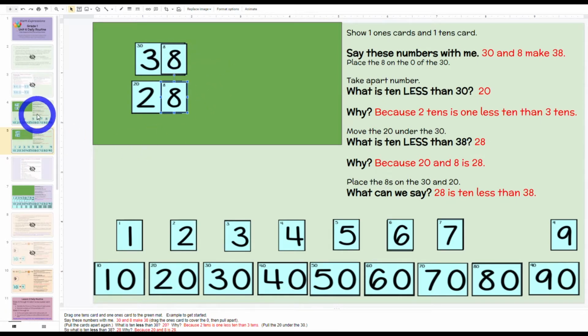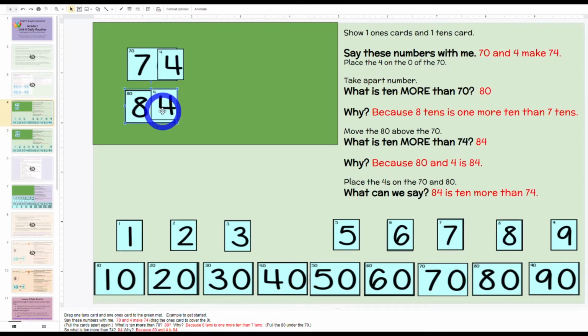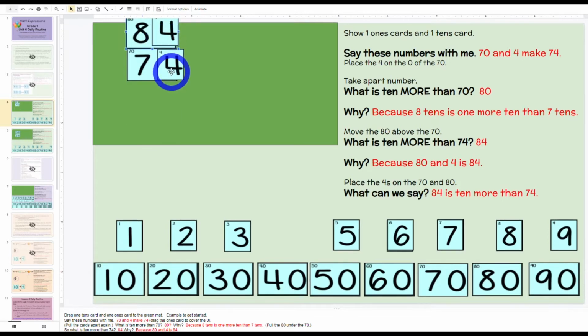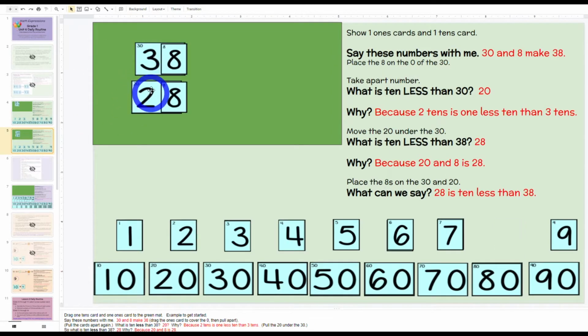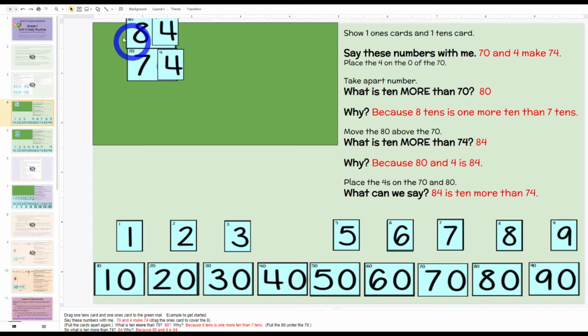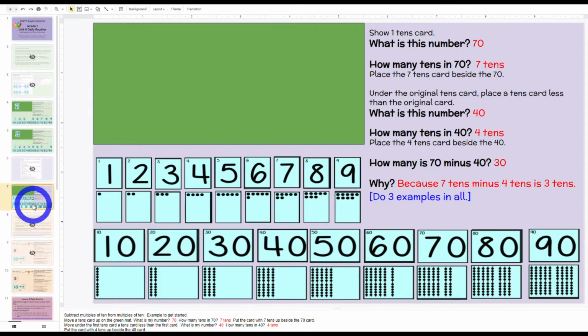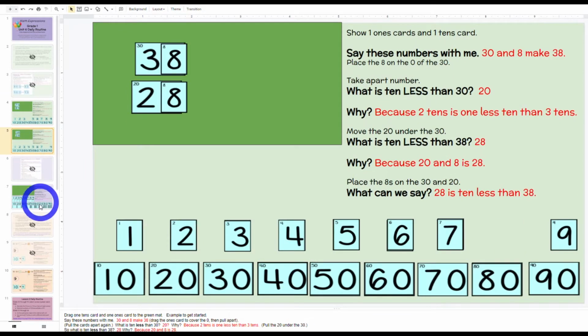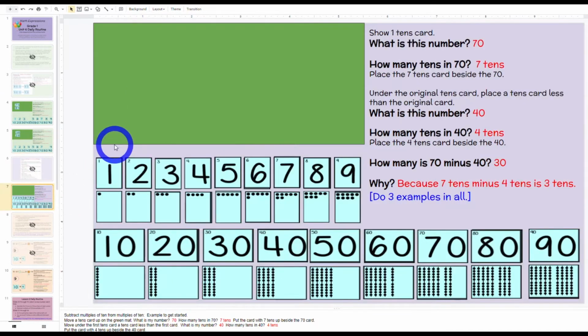So the only change I'd really make here is I actually did 84 below, and I am thinking I would do it above because we're going up in that number. So 74, 84. And when we go less, it looks like we're going down, right? So 38, 10 less is 28, 10 more is 48. So that would be the only change I would make there, put one above and put one below. So you're going to continue to do that. Those are your first 2 example slides, but now you're just going to continue to repeat that.